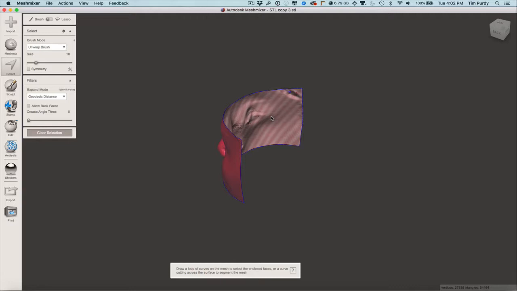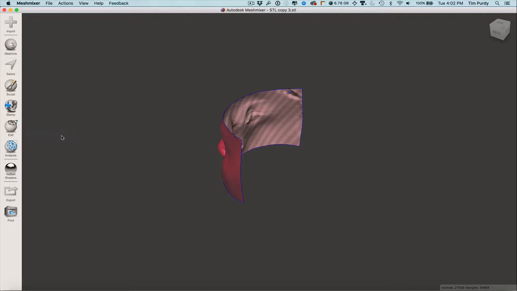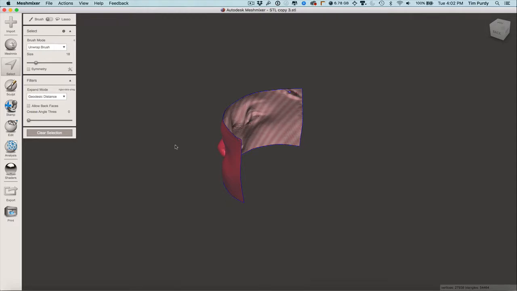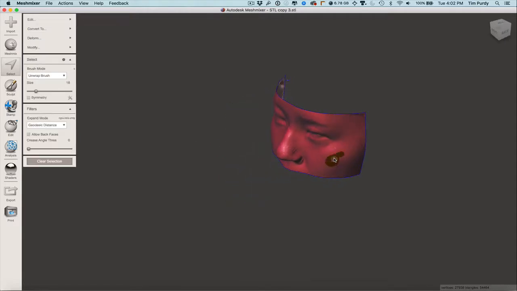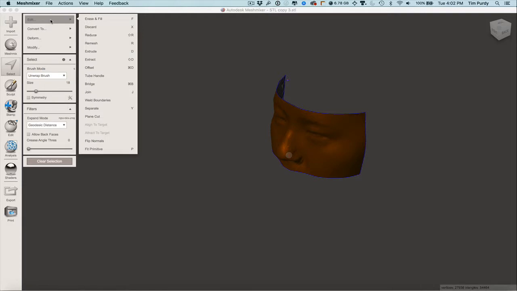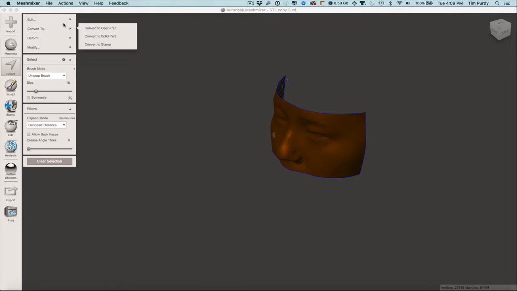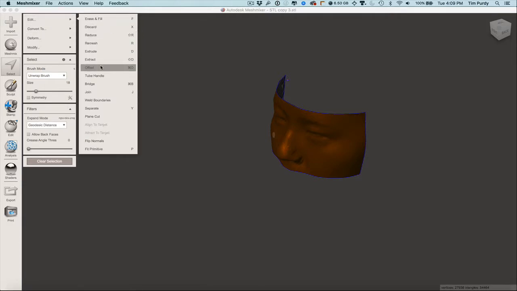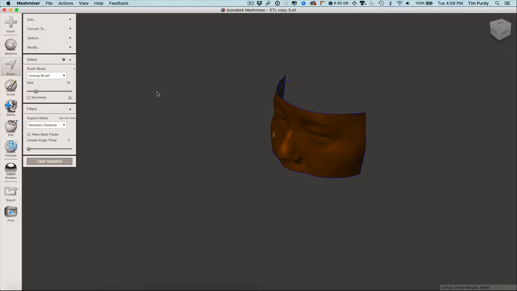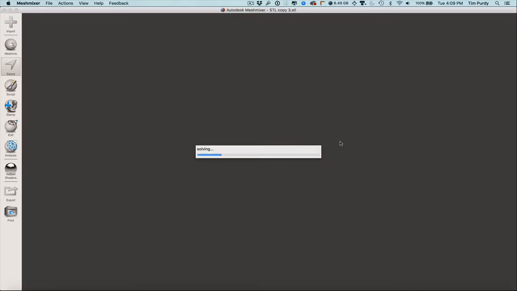I could have gone in and done it with the fills so that I would just have a thin area, but what I want to do is my own kind of thickening, like the one that came with the program. So once again, select, let's pick this side, expand, get everything, and underneath the edit menu, you'll find the offset. Basically, this will do a quick solution for you.